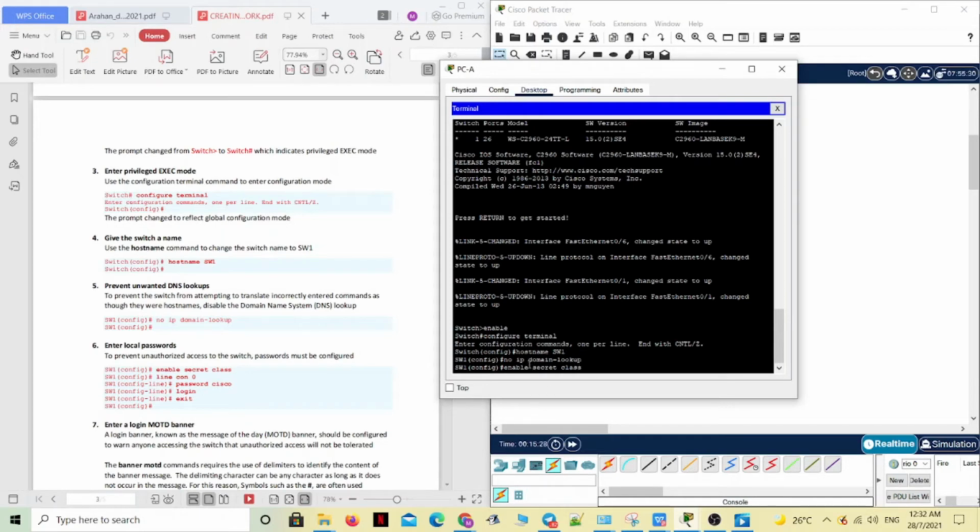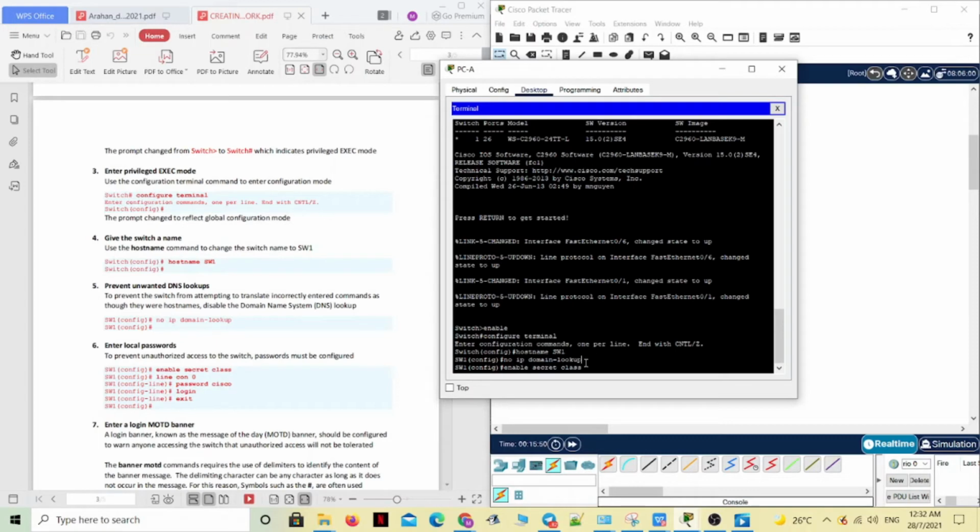Actually, these two ways use the same password, but the secret password will change the password's form.